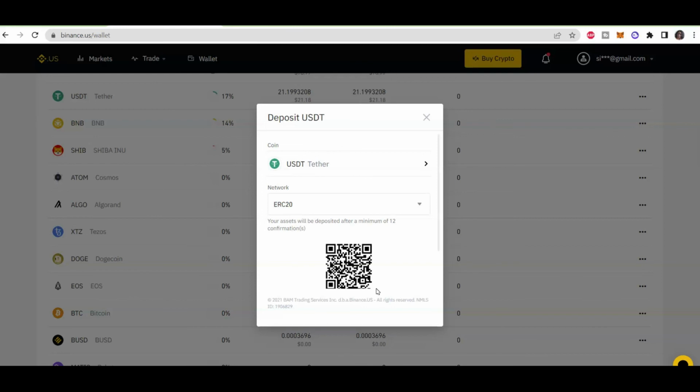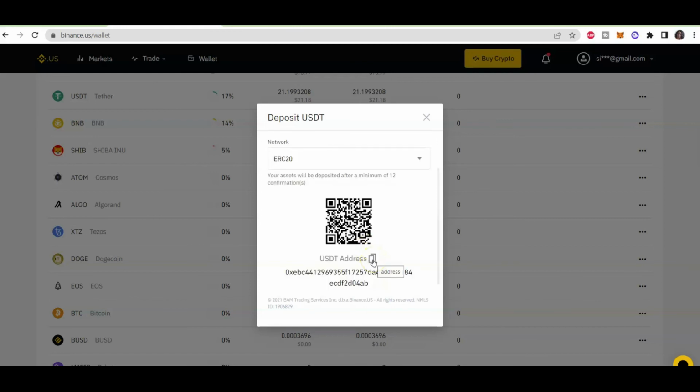Failing which, all you need to do is to come here and to copy the address, and there it says address copied, and you would simply text or email this address to the person who wants to send you some USDT. Now, the reason why this address is called a public address is because people can deposit into your account. It's public. You can share it with people.